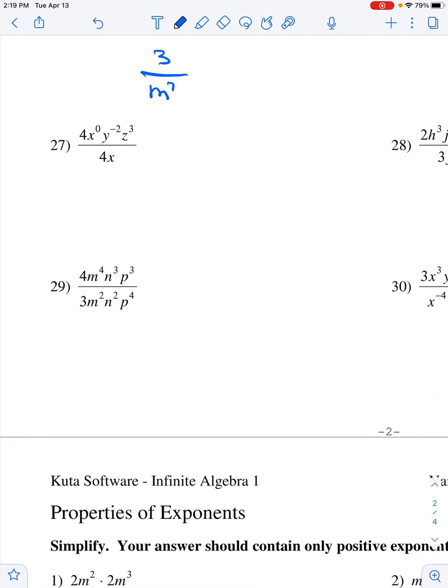Anytime I have negative exponents, what I like to do is get rid of all my negative exponents. So 4 stays. X to the 0 power is just 1, so you could put times 1. Y to the negative second power flips down. Z to the third stays where it's at. 4 stays where it's at. X stays where it's at. Then you look, are there any ones? I can go 4 over 4, that simplifies, so that'd be z to the third over y squared x. And we can't do any more simplification.